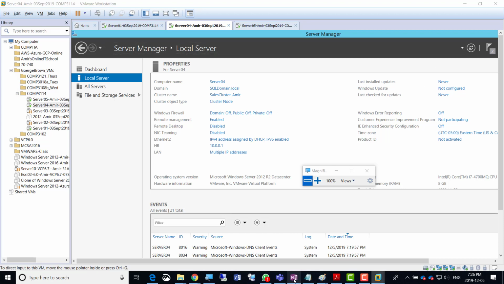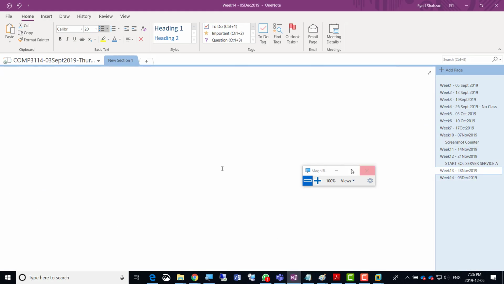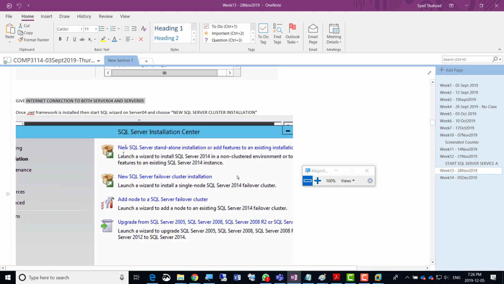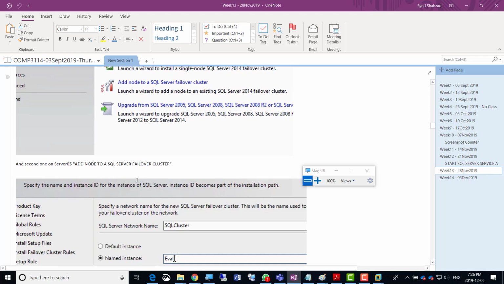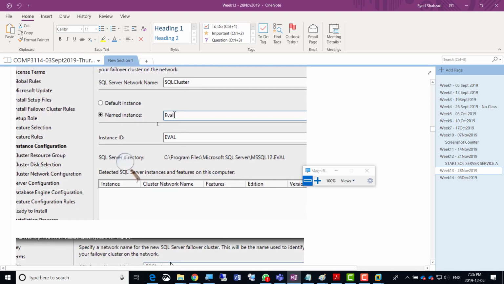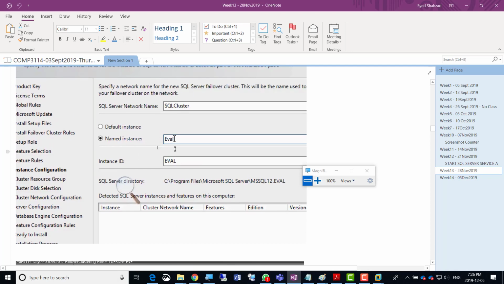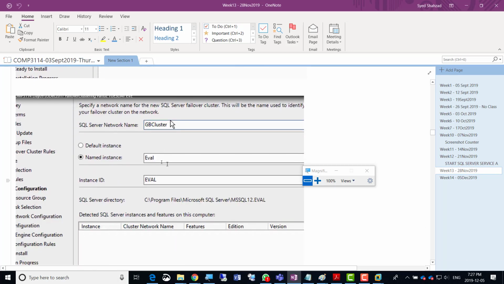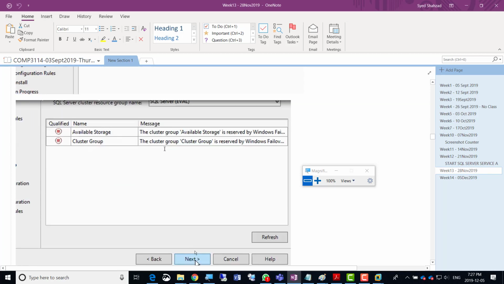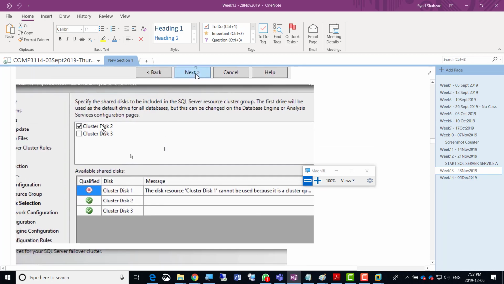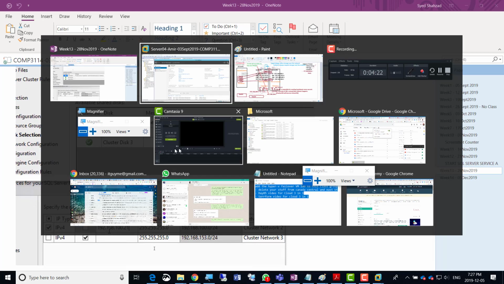Now, let's go to this screen, SQL Server installation, and we're gonna go for new SQL Server failover cluster installation. That's the second one, and after that, we'll carry on with our named instance, and we're gonna give the name GB cluster here because we're gonna create a cluster name. Okay, so we're gonna be reaching here.